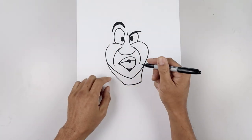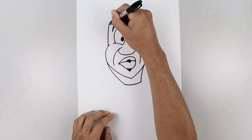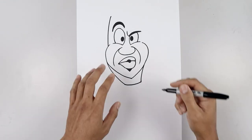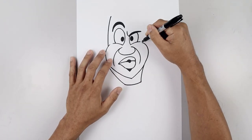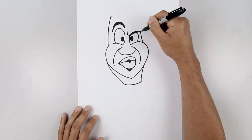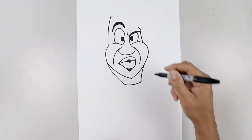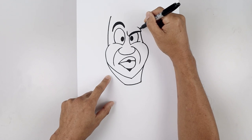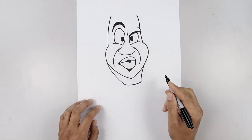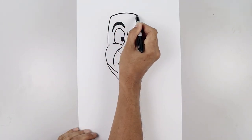Now I'm gonna move up and draw the side of the head. On the left side, let's step out, go straight up, and just bend that in towards the top of the head. We'll tuck the right side of the head underneath the brow — stepping out, curve in and then up. Then we'll add a fold going up and in. Let's line this up along the top of the brow, go up and in towards the same height, and connect the ends with a curve going up the middle and then back down.